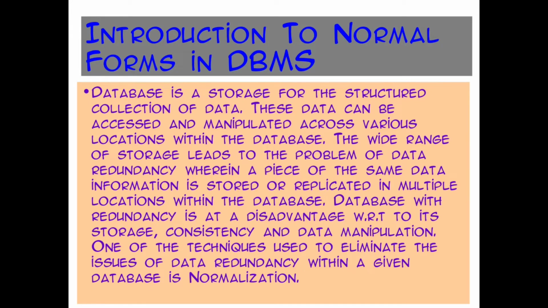A database is a storage for the structured collection of data. These data can be accessed and manipulated across various locations within the database. The wide range of storage leads to the problem of data redundancy, wherein a piece of the same data information is stored or replicated in multiple locations within the database. A database with redundancy is at a disadvantage with respect to its storage, consistency, and data manipulation. One of the techniques used to eliminate the issues of data redundancy within a given database is normalization.